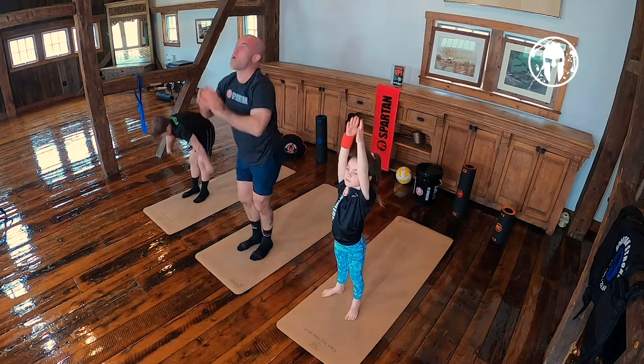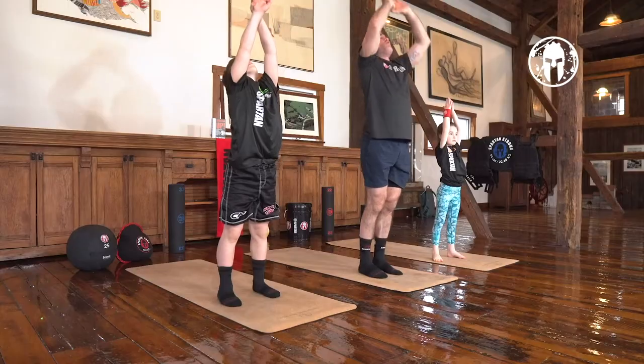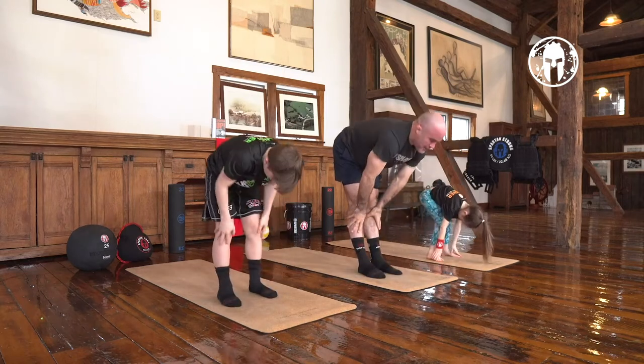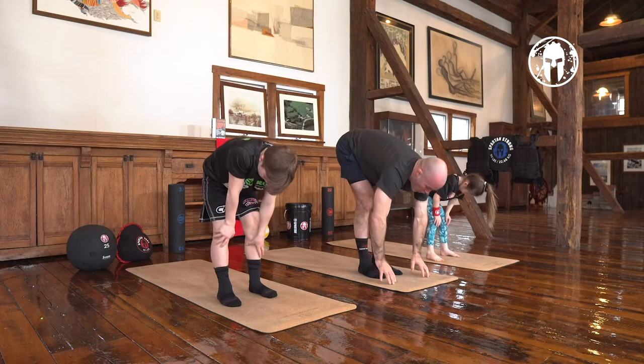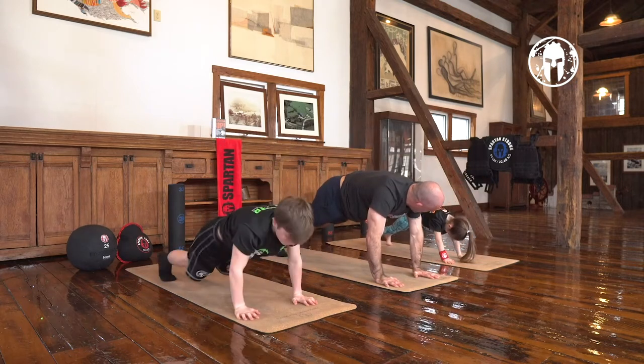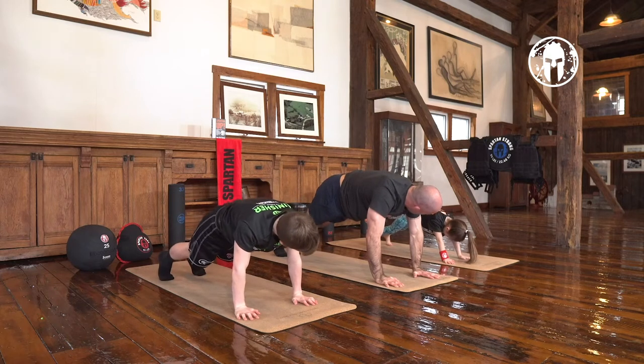Stand all the way up. Forward fold. Halfway lift, forward fold, and jump your feet back to a high plank. Good job, nice high plank, Alex.